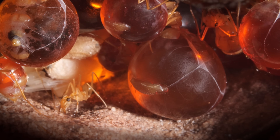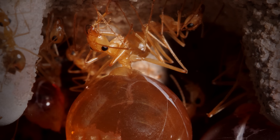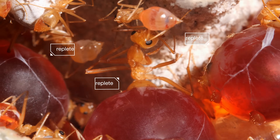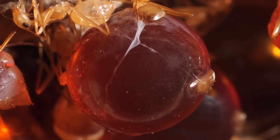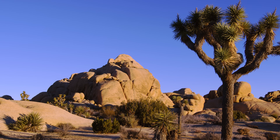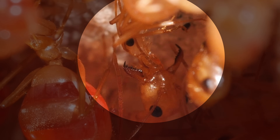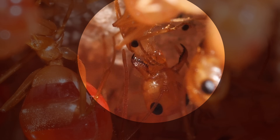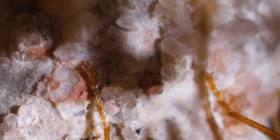The glistening globes hanging from the ceiling are actually part of the ants' bodies. These portly ants are known as repletes. The elixir inside them will nourish the colony when food is scarce in the ants' arid homelands in the southwest and Mexico. To feed a hungry nestmate, a plump replete opens its mandibles wide and regurgitates a tiny droplet that the other one slurps up. As the liquid drains, the ant's belly deflates — the whole thing happens while the replete is hanging by the tips of its legs.